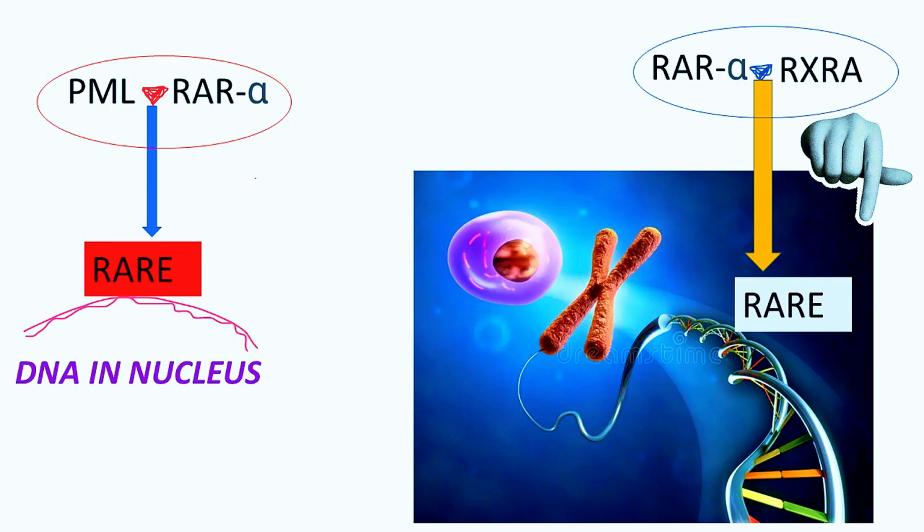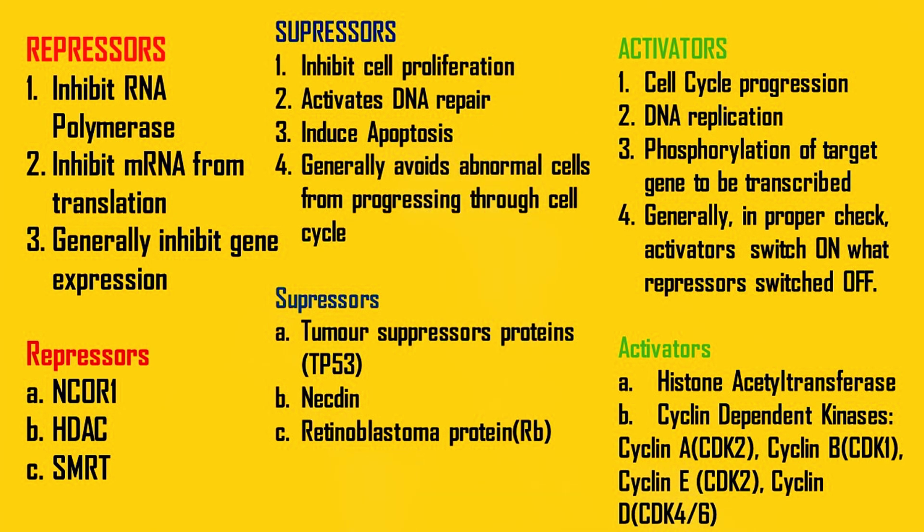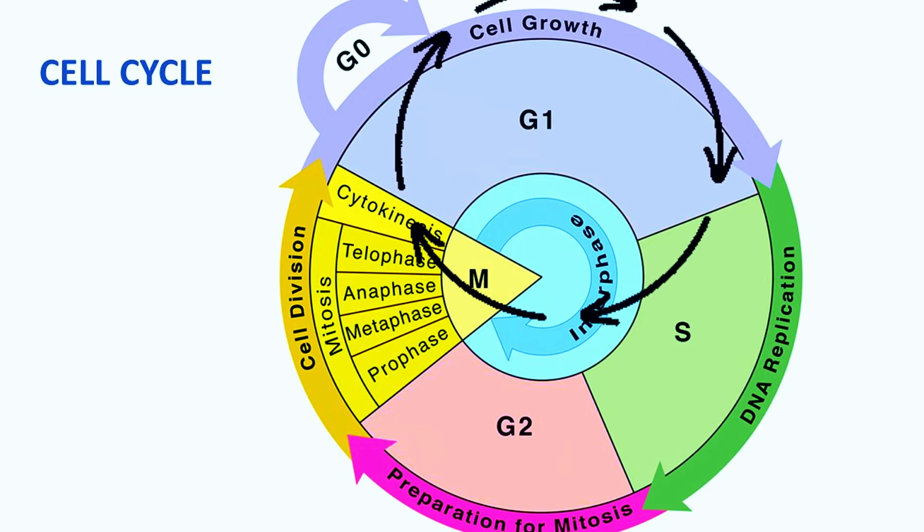When this genetic aberration occurs, instead of attracting activators to progress the cell cycle through proliferation and DNA synthesis and production of more of a particular good cell where there is checkpoint availability, it rather attracts co-repressors. The co-repressors that are attracted include the histone deacetylase, the silencing mediator of thyroid receptor, and the nuclear receptor co-repressor 1. And these make sure that the cell hijacks the G1 stage of the cell cycle.